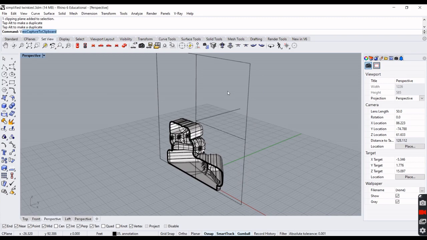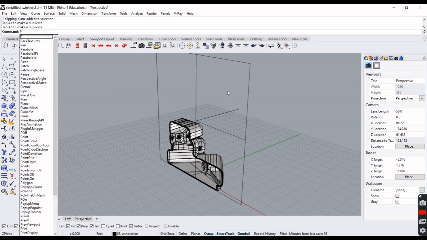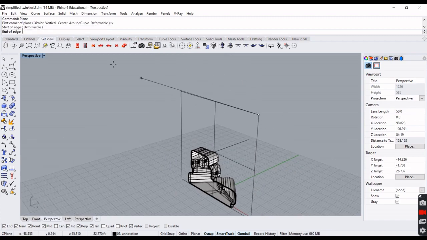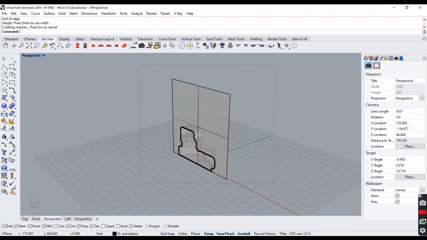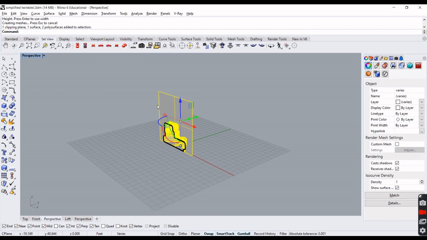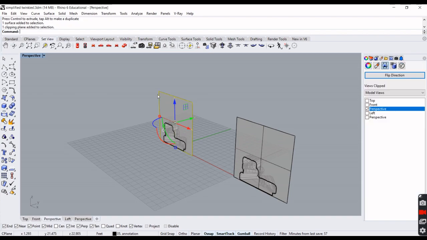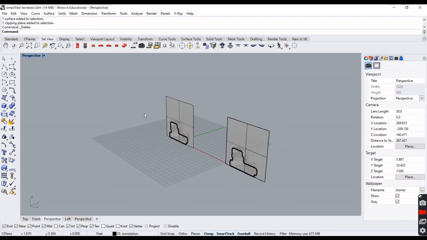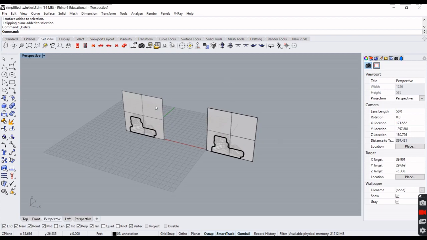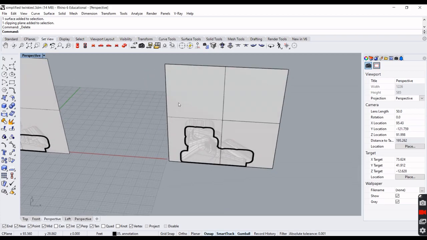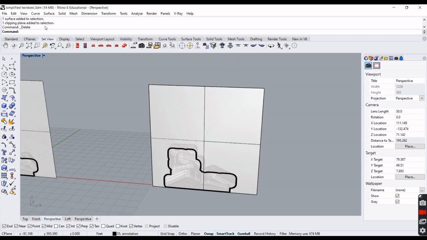So now I will draw a plane through that spot with Plane and type V for vertical, and then draw a plane right through there. And then select everything and copy it over by pressing Alt and dragging with the gumball, and then deleting the old clipping plane or else it gets very confused. So you always want to make a copy of your model before you start messing with it so you have the original. So we're going to set the view to the plane.